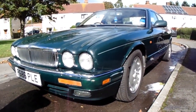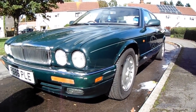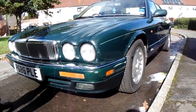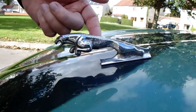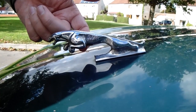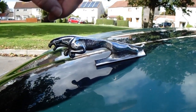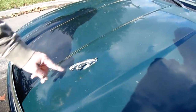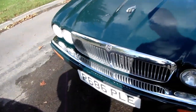That's a nice angle. Even though it's boxy, it's still got curves. Yeah, it's got a lovely shape. This ain't the original one, though. This is a real old one. This is very old. This has come off another old Jag. I have got a bigger one than this, which I put on my XJS actually, and then took it back off before I sold it and put a little one like this on. That's probably what he's done. I even got a gold one as well, an actual gold one, which isn't going on this car. It's bubbling though. It's called corrosion.